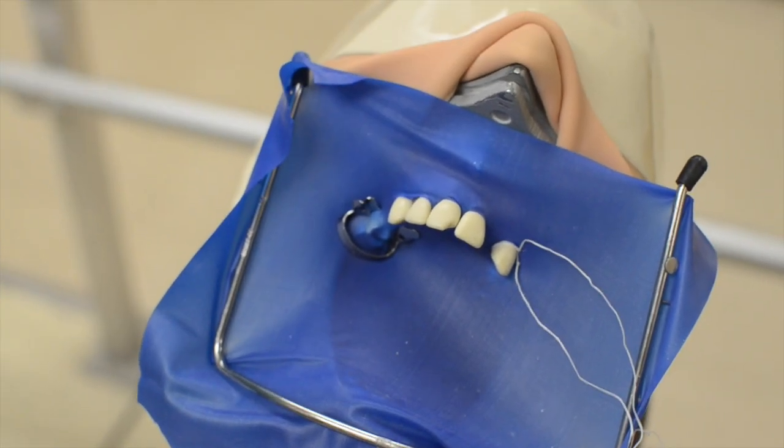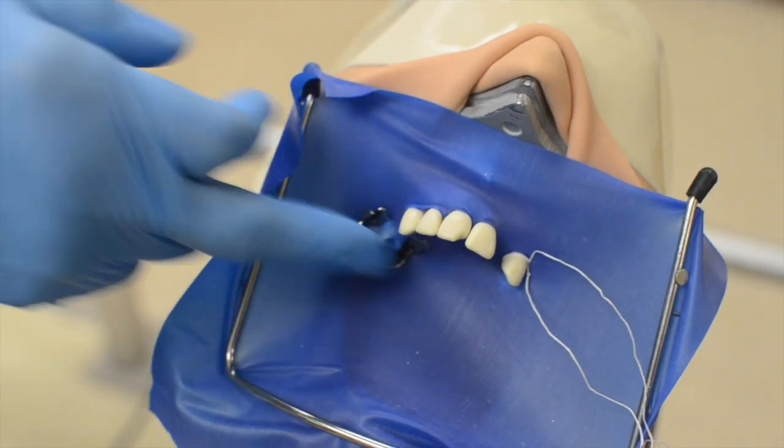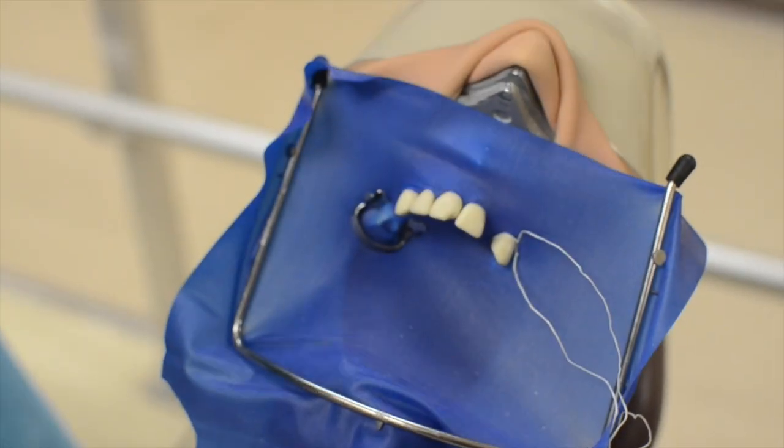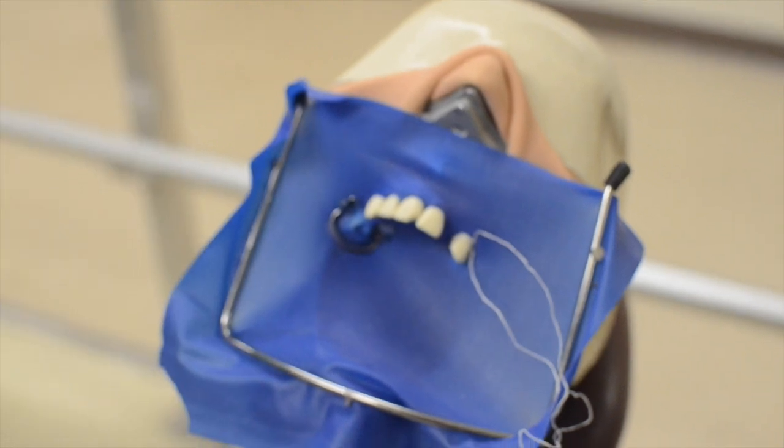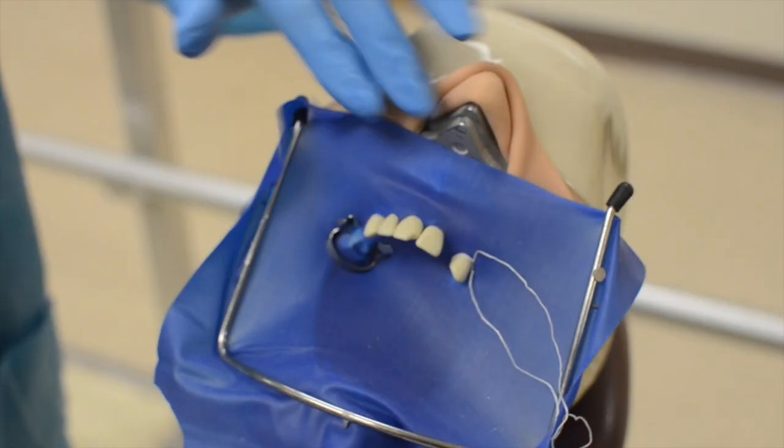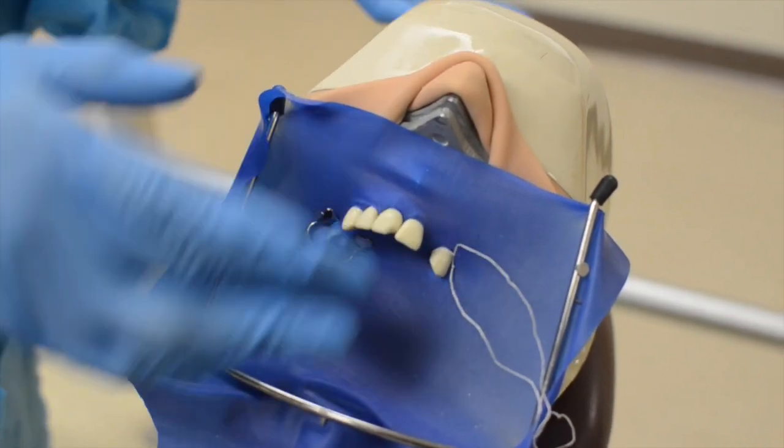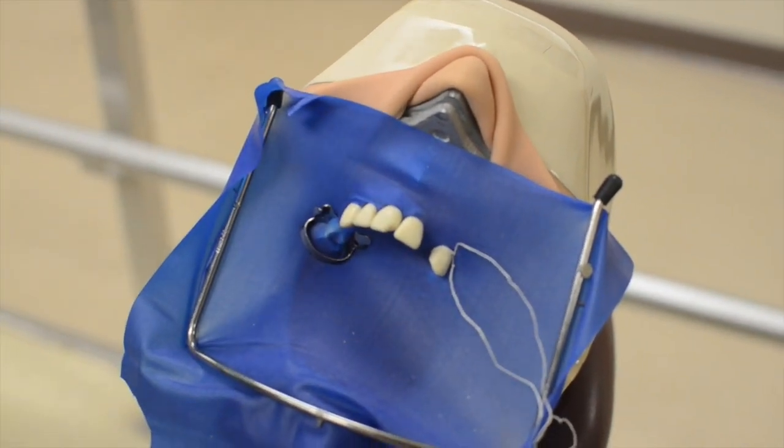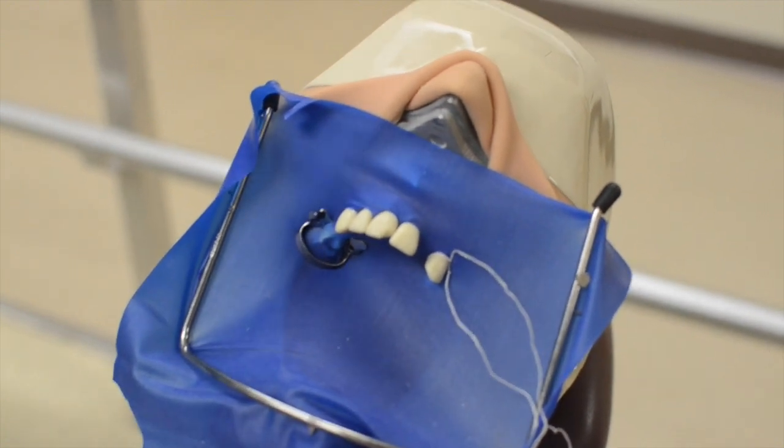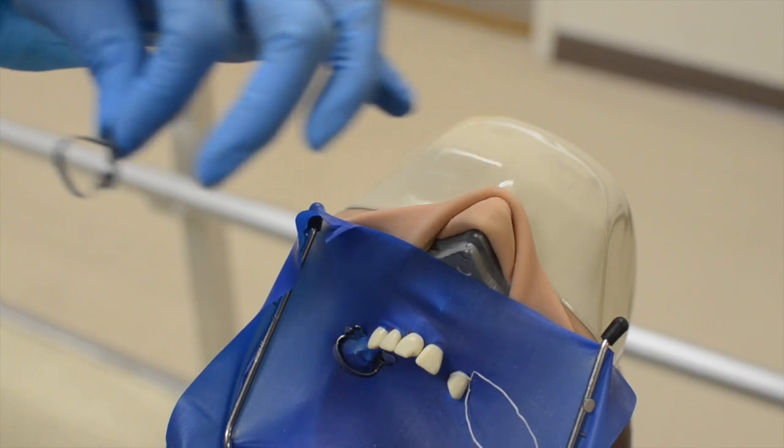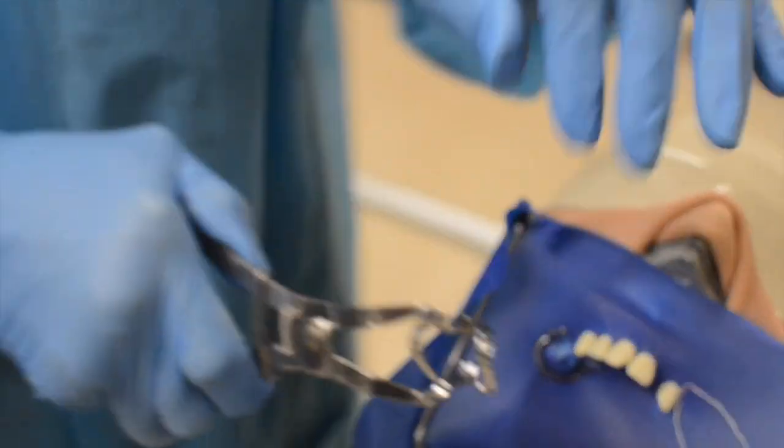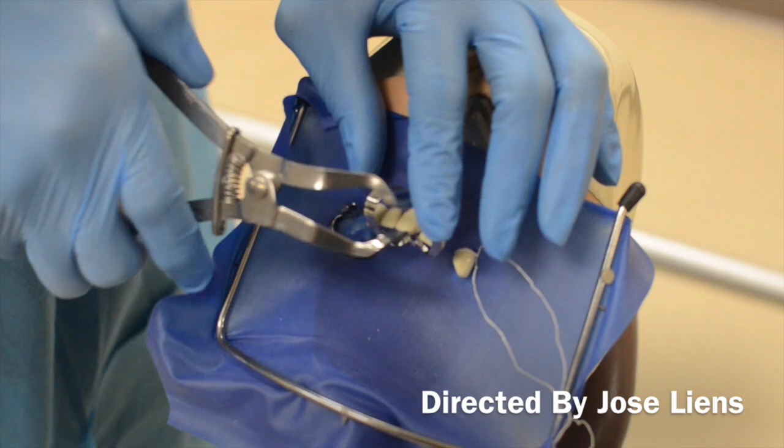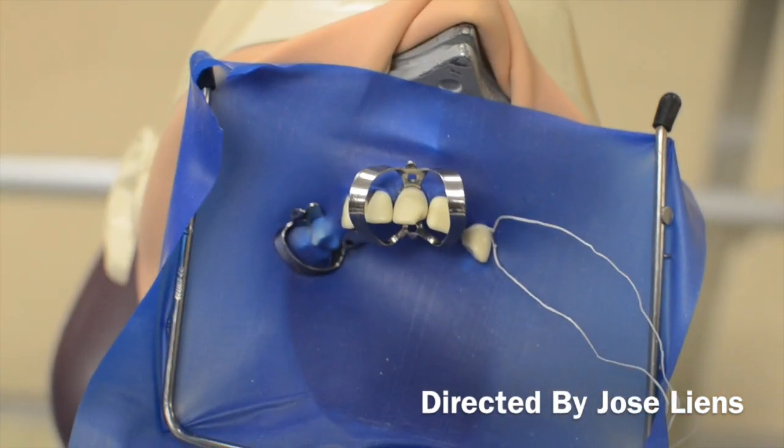Any questions? You have to have autoclaved clamps. All of this is going to be autoclaved. That's it. You guys are ready for your licensure exam. You're ready to do your class three. This might work for a class five, but if the gingival margin is in the sulcus, maybe this isn't the greatest method for you to use. If that's the problem, you've got this little handy device, and it will push the gingiva away. That's it for now. Thank you.